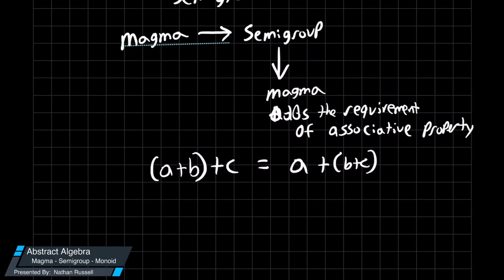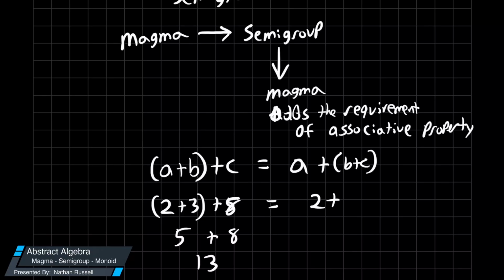So to give a concrete example, just to make sure we're not leaving anybody behind, if we take 2 plus 3 and then add 8, I take these two together, I get 5 plus 8, and then what would we have? 13? Or if I first grouped these together, 3 plus 8, this will be 11, sorry, I made a mishap, and 2 plus 11 will become 13. So notice that we get the same thing. We can make a broader argument, but I think everybody understands what the associative property means.